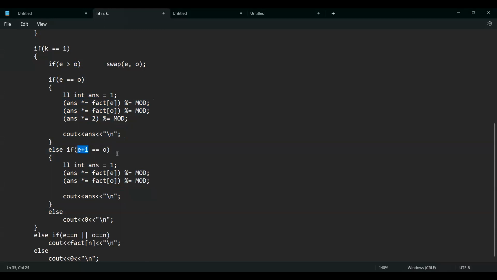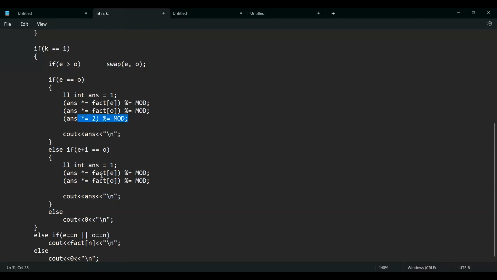I'm not checking the other case, that e is equal to o plus 1, because here I'm making sure that o is the bigger one. So if e plus 1 is equal to o, then my answer will be factorial of e into factorial of o, and I can print my answer. There will not be 2 times this thing. Here it was 2 times.